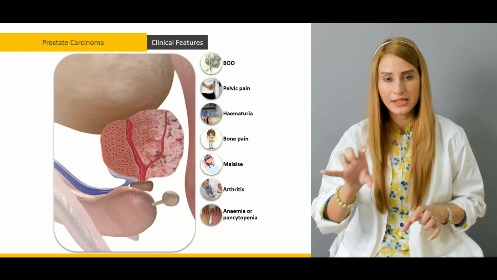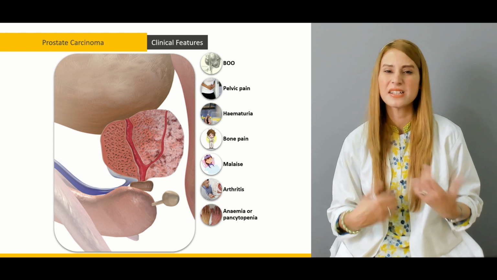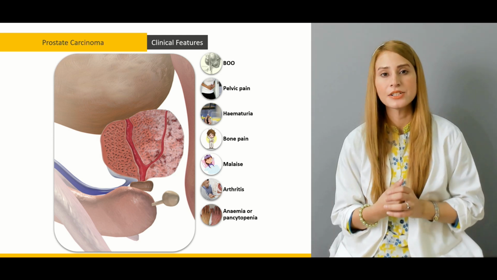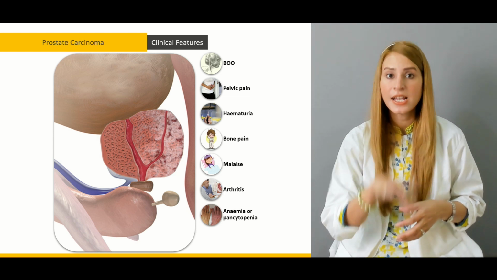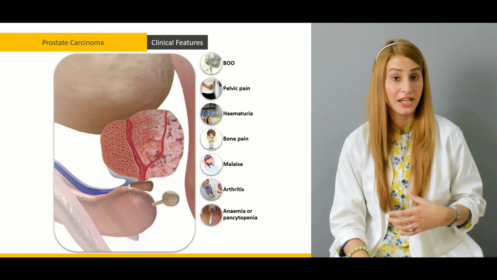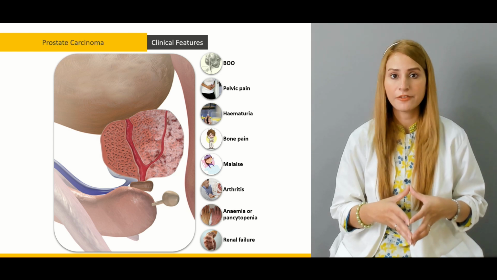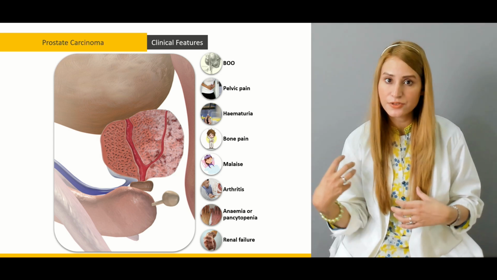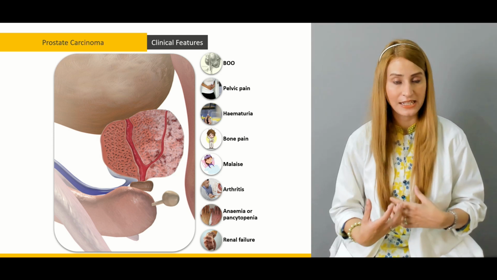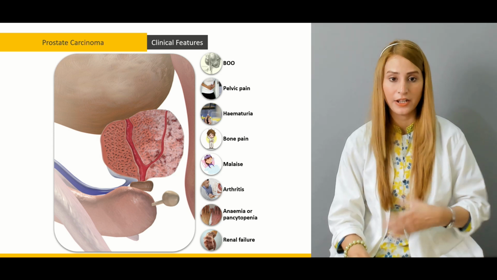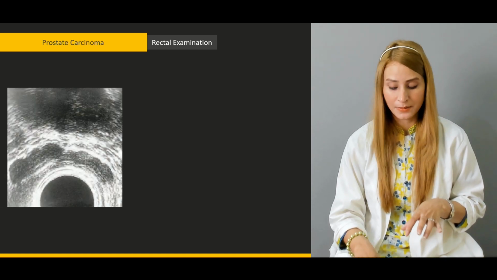Anemia and pancytopenia are not usually a finding in benign prostatic hyperplasia because there is no invasion to the vertebral column or the bone marrow. But in case of prostatic cancers, there is a kind of invasion, and because of that there is ineffective erythropoiesis, and there can be renal failure. I have already told you why renal failure: there is increased backflow to the kidneys, and that causes pressure over the kidney, and the function of the kidney is compromised, leading to renal failure. So you have to keep all these clinical features in your mind.